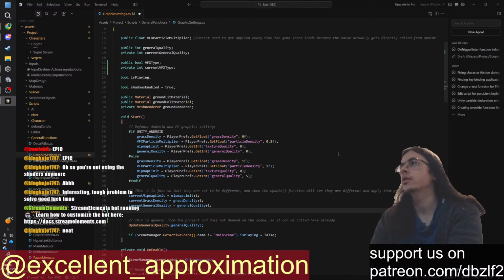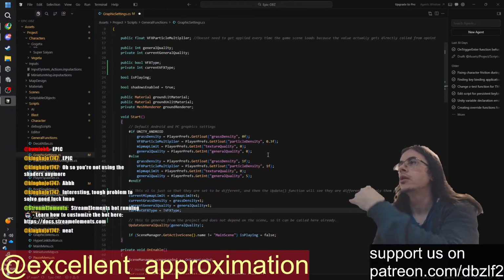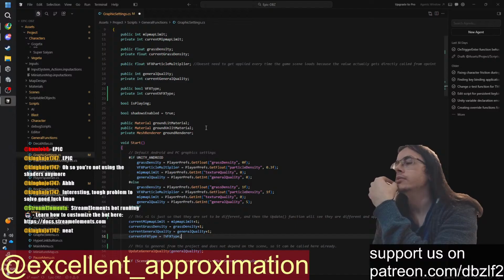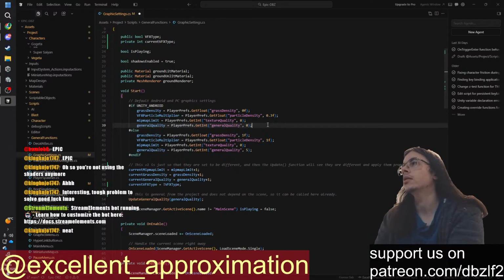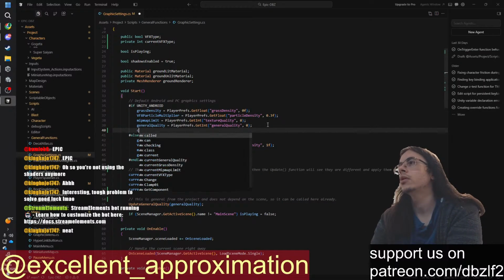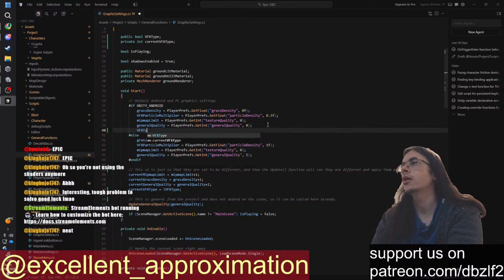Here I have to do current VFX type equals the opposite of VFX type. And here I need to use the player prefs. VFX type equals the prefs with bool, I guess. And let's call it VFX type.